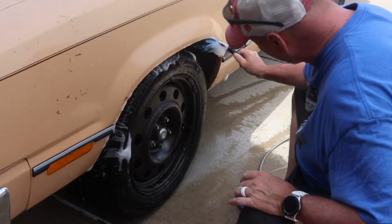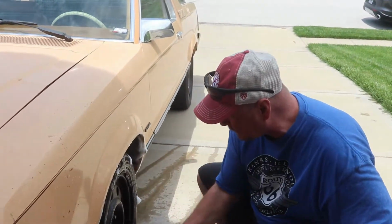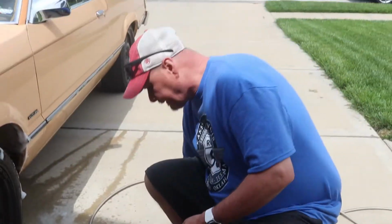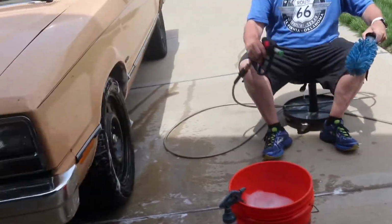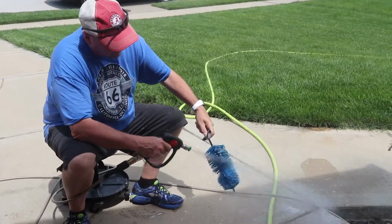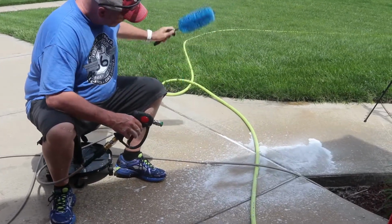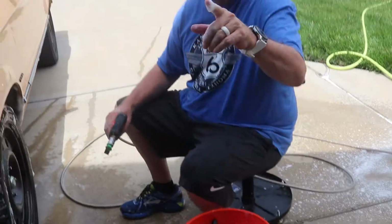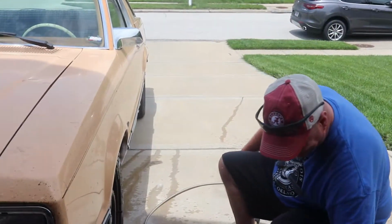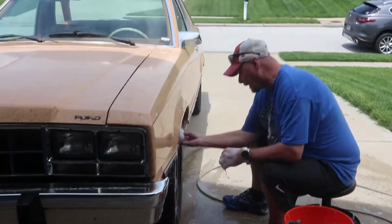I highly recommend getting one of these for washing your car. You can pick them up at Walmart. They will help reduce the water spots on your car a lot. They work really well. There's only one thing I recommend you do though. When these are new and you first turn them on, black charcoal will come out, so we want to make sure that we flush that out before we get started. I did this a while ago. Yeah, it's a little black right there. It gets clear again. Just make sure you do that.